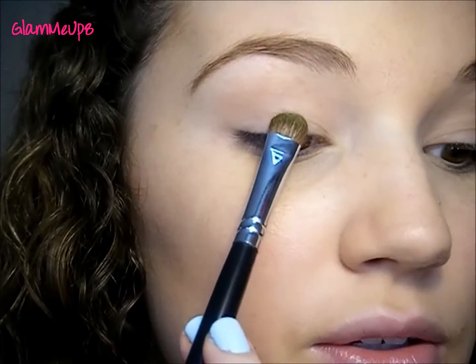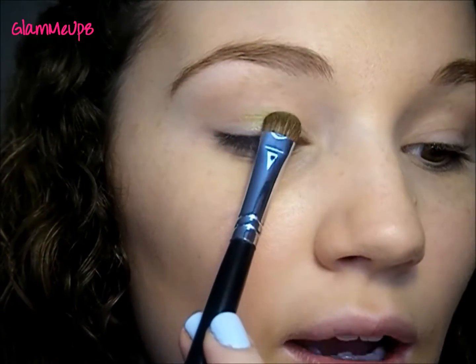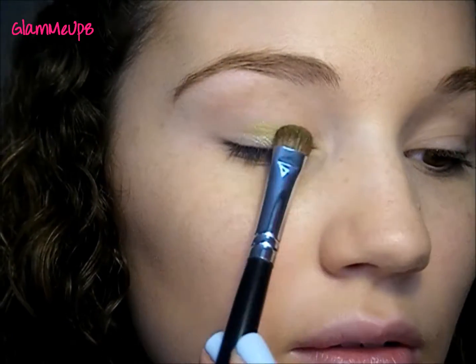I'm going to start off with the Sigma SS239. That's the old numbering, but it's just a flat shader brush. And then from the palette, I'm just going to take this green color right here. And there's not a lot of fallout with these, surprisingly. There's a little bit of glitter fallout, but that's about it. So I'm taking about this much, and I'm just going to apply this to the ball of my eye, but kind of closer towards the inner part.